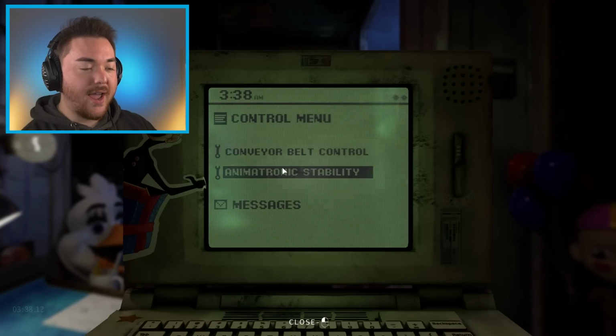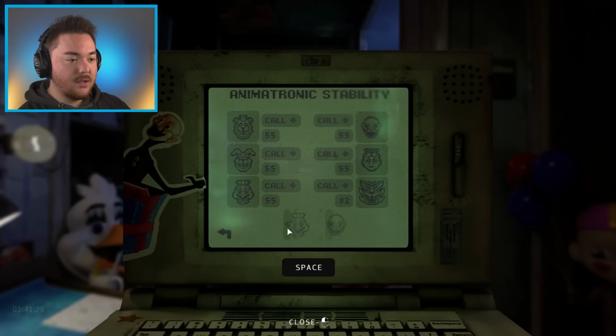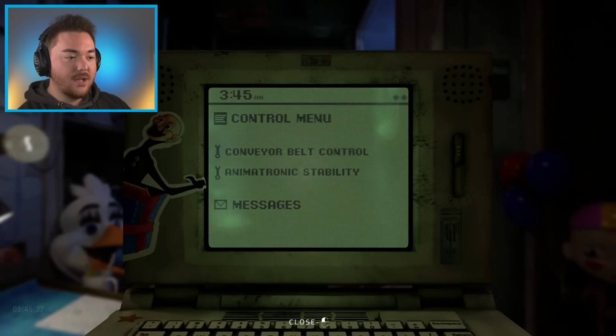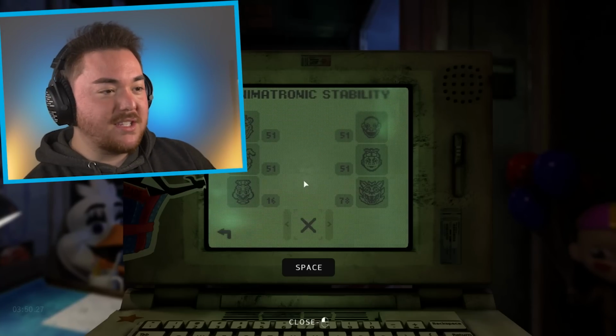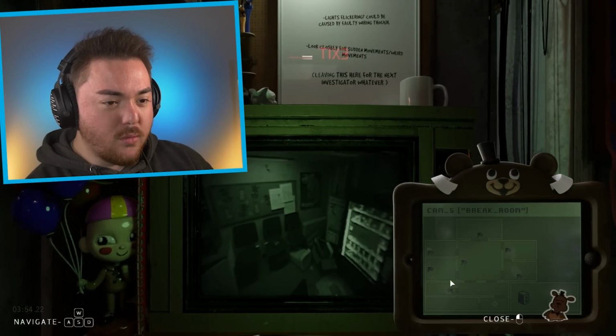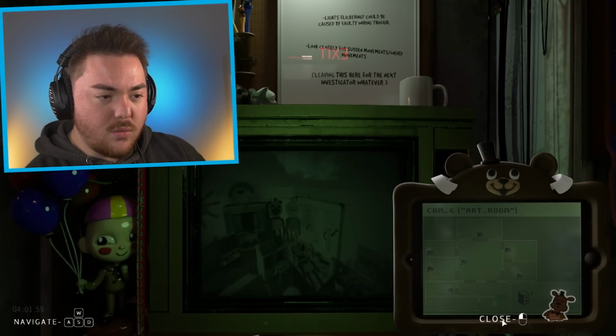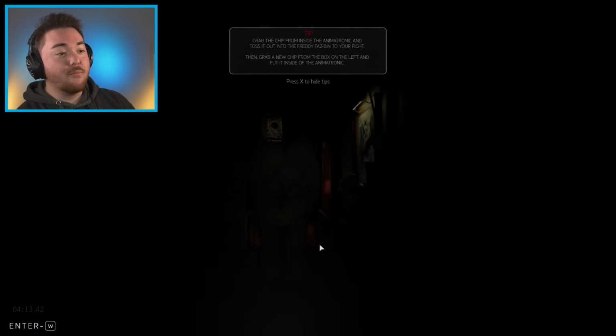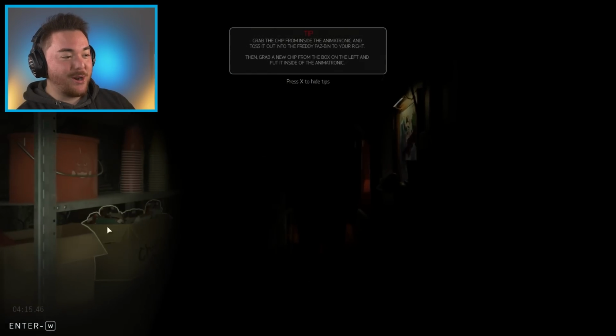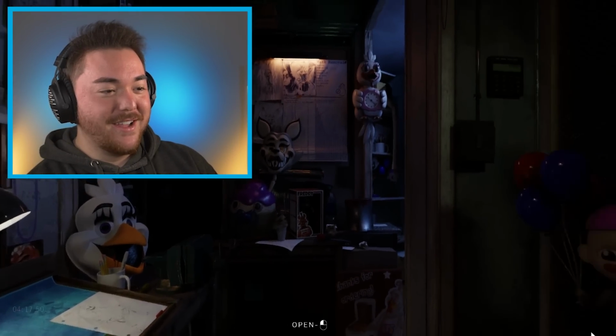Oh gosh, okay, animatronic stability. Let's see. Is it you? Nope, let's call them over. Gosh, you know what that means then? It's one of these, of course it means it's one of these, but oh man. But who is it? Is it you? Okay, well, let's just call them out. Come on, nope. Oh gosh, I'm really bad at this. I sure am. There you go, have fun.